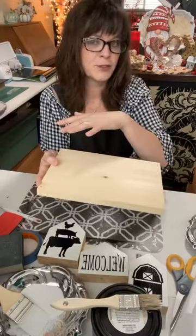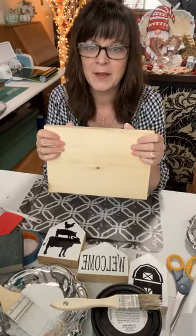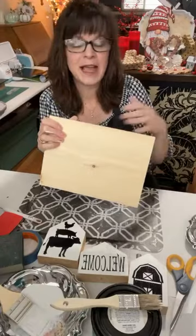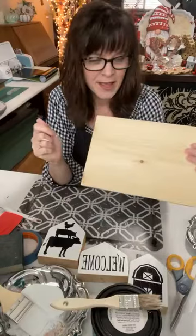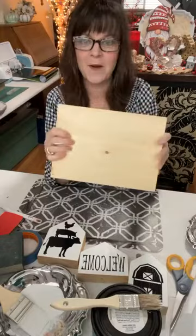This particular piece, a gal was selling a bunch of wood on Marketplace, and I went to her house and gave her, I think it was like $20, and I got this big box of wood pieces, ends, and things like that. So check around. There's lots of different places where you can find scraps and things like that. I was like, wow, I'll be able to use this and make a bunch of signs.